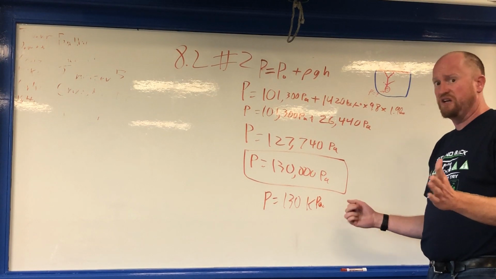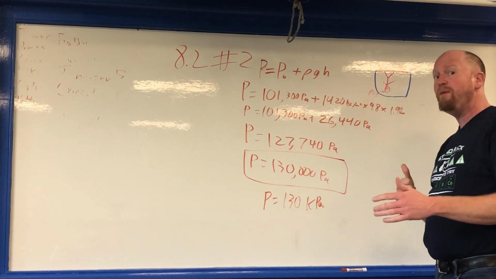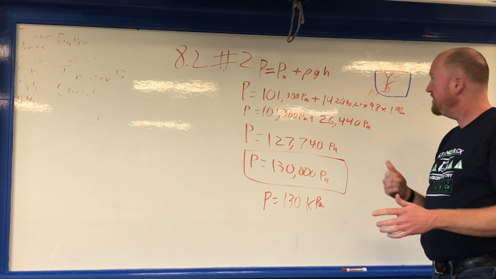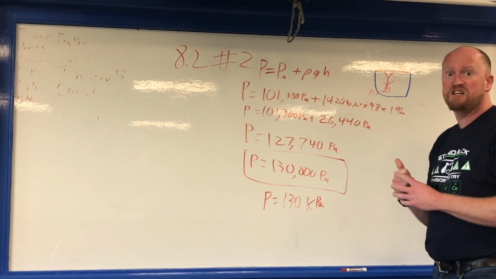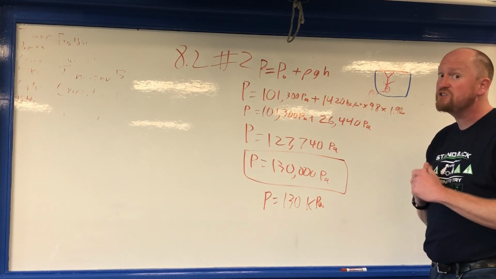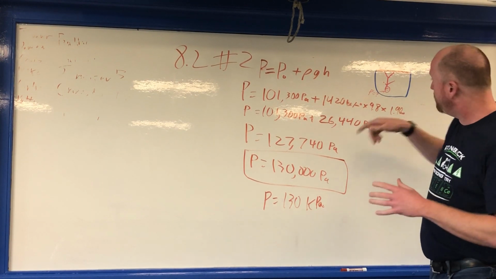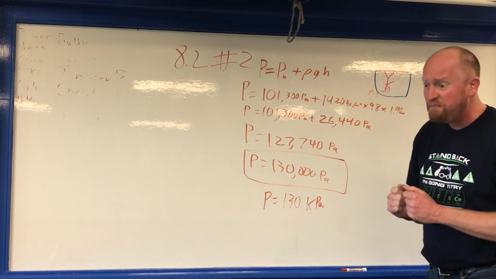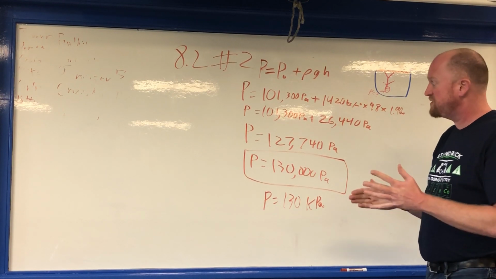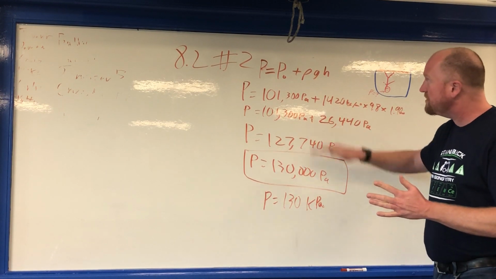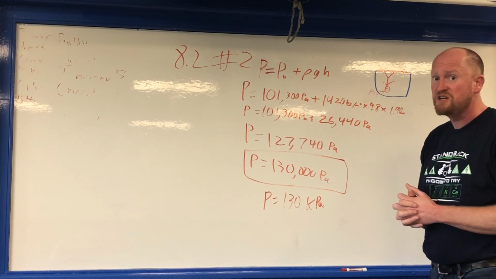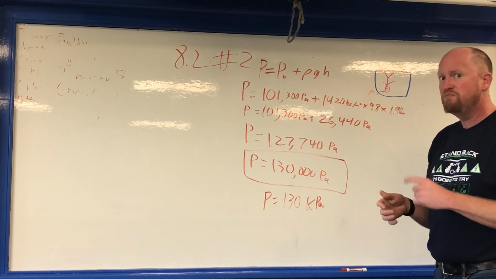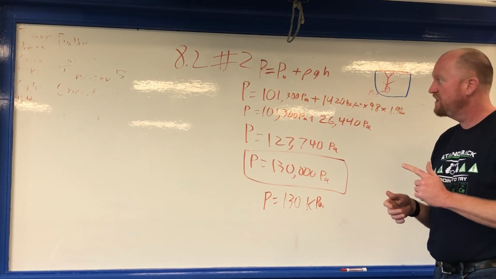I would like to point out a few things. First off, number sense. You're probably not as tall as I am. Gravity is the same, density of honey is the same for everybody, but you're probably not as tall as I am. So that means that if you're upside down, your head's not going to be as deep, you're not going to be under as much pressure. Expect a number that's less than this. How much less? Well, this is the funny thing here.